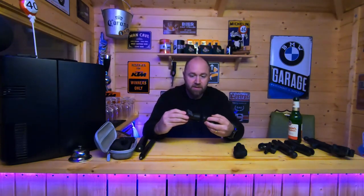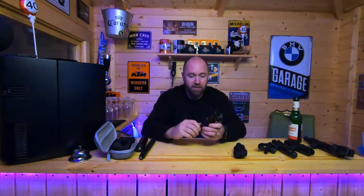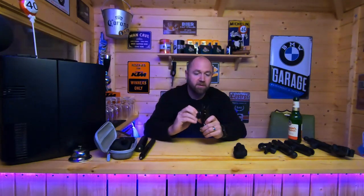So you've got to go all out with regards to mounts. But as I said, Insta360's own branded mounts are exactly the same. Brilliant quality, still the same good quality, really sturdy aluminium, and you can lean on these thumb screws. Oh, you can get these secure. You can tighten these down so much the camera is not going anywhere. So if you're going to mount it on the bike, highly recommend investing in these mounts.